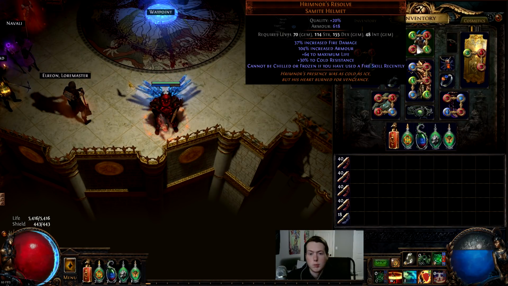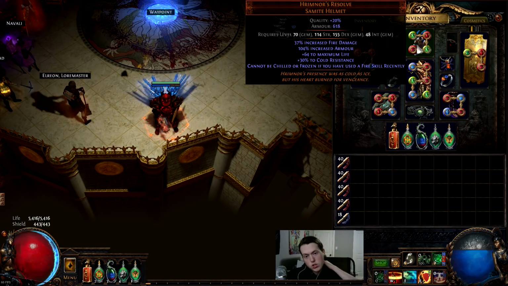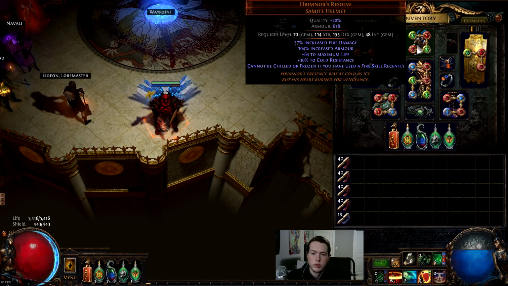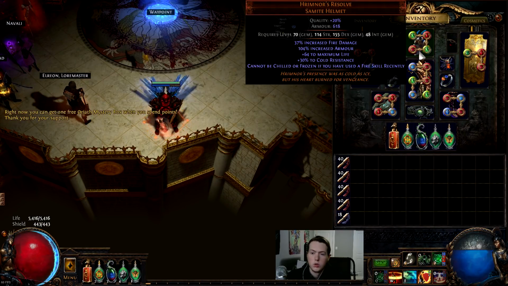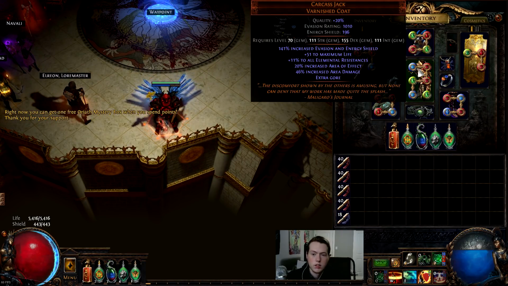My helmet is a Hrimnor's Resolve. I had 2 of these drop in the same day. It was pretty damn funny. 37% increased fire damage, plus 64 max life, plus cold res, and can't be chilled or frozen if you used a fire skill recently, which the Blade Vortex doubles over as a fire skill. So this is a very, very useful piece with a ton of damage.